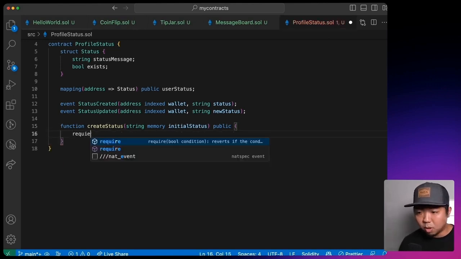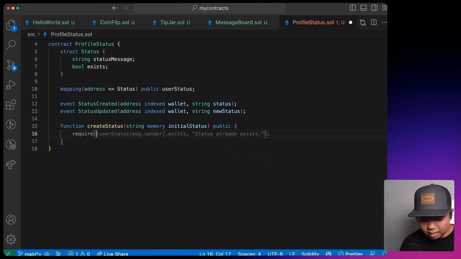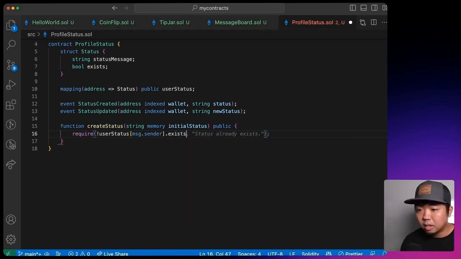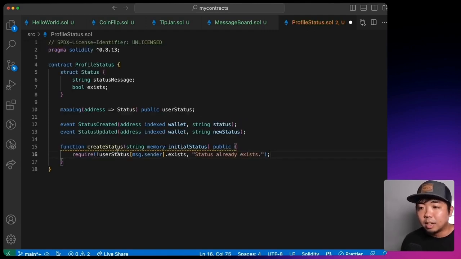We're going to require that the user status, and then we're going to use brackets here, msg.sender.exist, and then we're going to say status already exists if it does. So what we're doing here is we're checking the mapping of the user status, and we're providing it with the address of the person who is executing the function. It's going to map that address to the status struct.